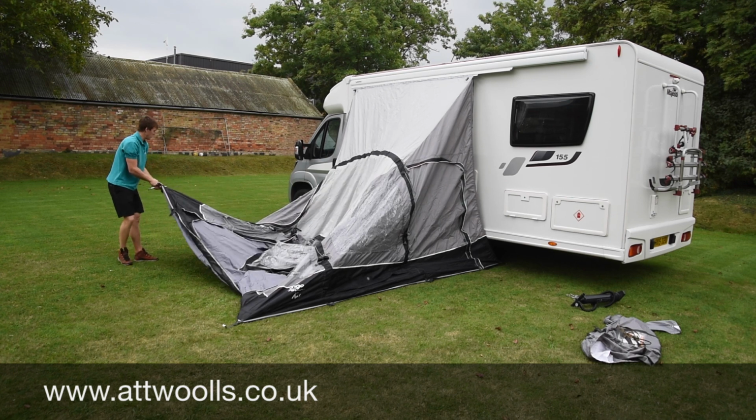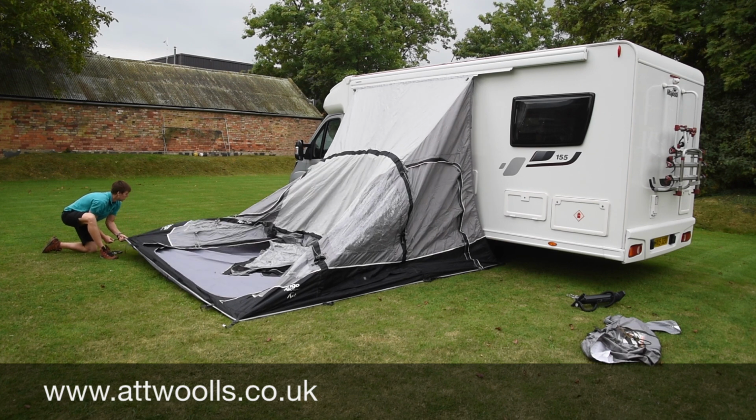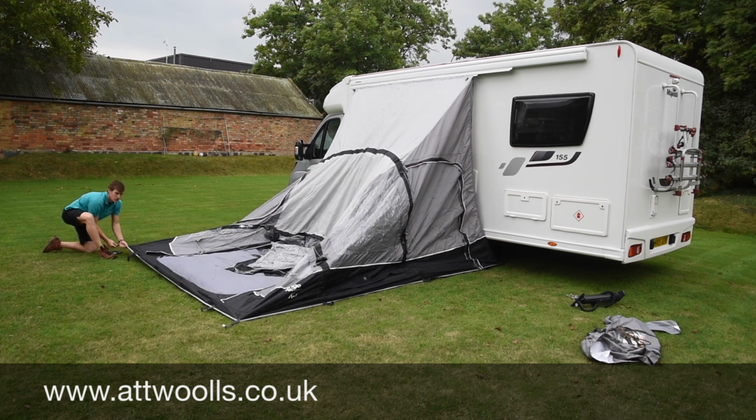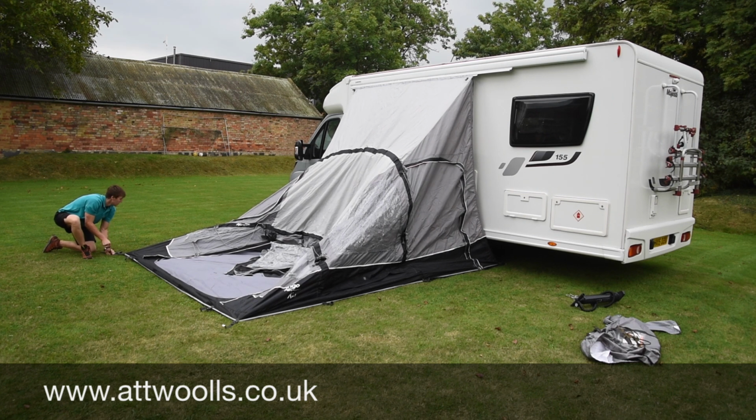So really you try and create this perfect sort of rectangle shape, and again pulling against each side. Get a good amount of tension there.